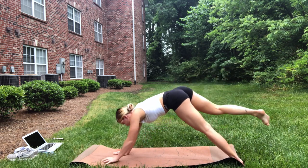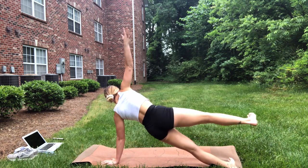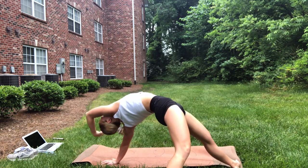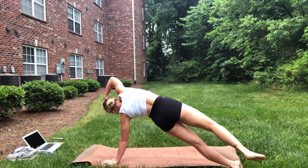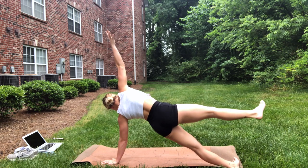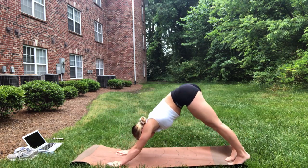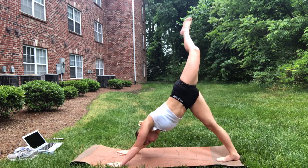Before inhaling and coming into a side plank, stacking those wrists, those ankles. Before inhaling, lifting that right leg and then sending it towards the outside of the mat. Inhale, come back to your side plank. Exhale, plant the hands. Press back into downward facing dog before repeating on the left side.